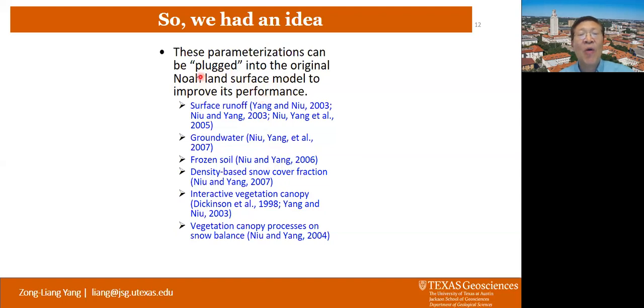Compared to CLM, NOAA also has its own sophisticated classic land model, which has been used in the weather communities such as WRF, Weather Research and Forecasting, and also NOAA's weather forecasting model since the early 1980s. Also, the big community led by Fei Chen, Ken Mitchell, and others has been actively developing, evaluating, and applying NOAA LSM. However, from PILPS, the intercomparison models, and from other efforts, we recognized NOAA LSM has some deficiencies. So by including these processes or enhancements into NOAA, we expect to see improved performance.